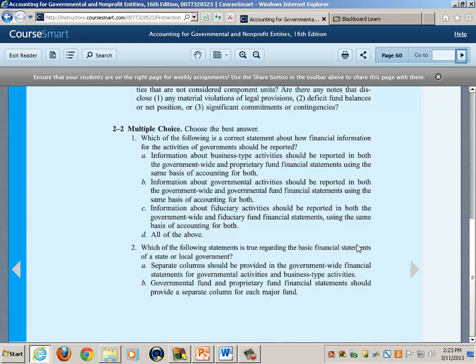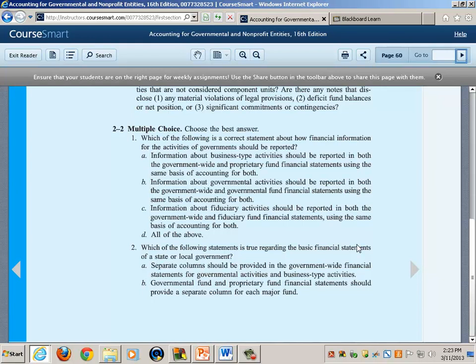3. In the reporting of governmental activities, fiscal accountability is demonstrated by B, governmental funds financial statement. Not A, but B. Okay. 4, the measurement, focus, and basis of the accounting that should be used for the governmental fund financial statements are? Excellent. 5, which of the following statements is true regarding the definition of a fund? D, all of the above. Number 6, capital assets used for governmental activities such as those of the police department should be reported as?